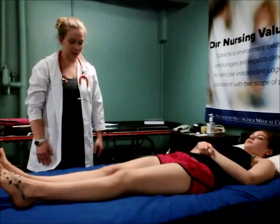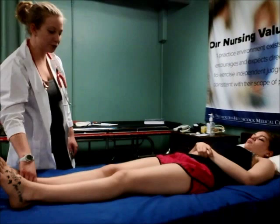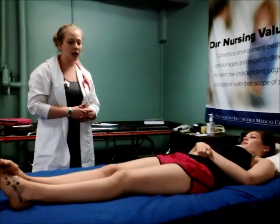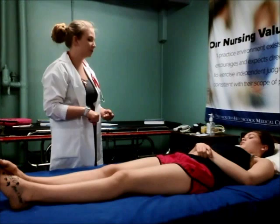Her muscle tone seems to be good. I would say about plus five. And her range of motion is full and seems to be really, really good. And again, as I inspect, her skin is intact and seems to be healthy and perfused well. Her temperature and things good.